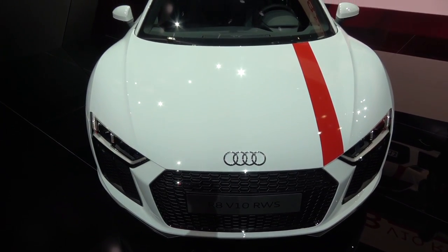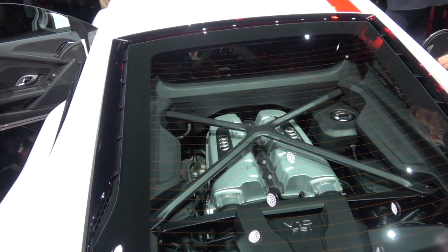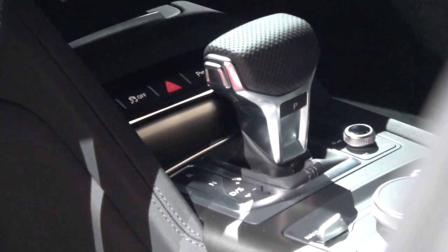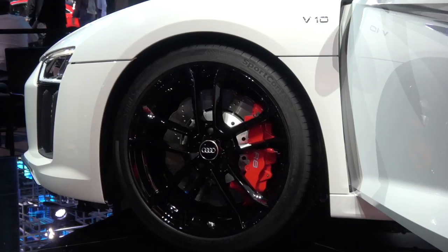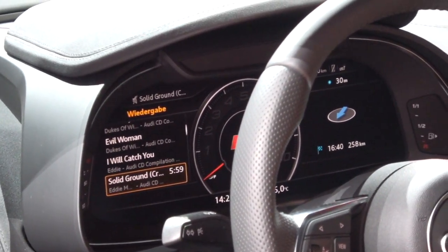Arguably a car a lot of people have been waiting for — finally, a rear-wheel drive only Audi R8. It's called the Audi R8 V10 RWS. Regardless of the name, it's rear-wheel drive. Still the 540 horsepower engine we all know and love, mated to the fantastically slick gearbox. There's only one word that has driven development of this car and that's fun. Audi has played so much on their heritage around the quattro system that I think it's actually really bold that they've just taken out that front diff and gone — to hell with it, let's have some fun. This thing is going to be a drift weapon. And I think you should give these guys a round of applause for that, because Frankfurt right now is saturated with the notion of autonomous driving and electric cars, and for Audi, who are pioneers in that area, to launch something like this is fantastic.